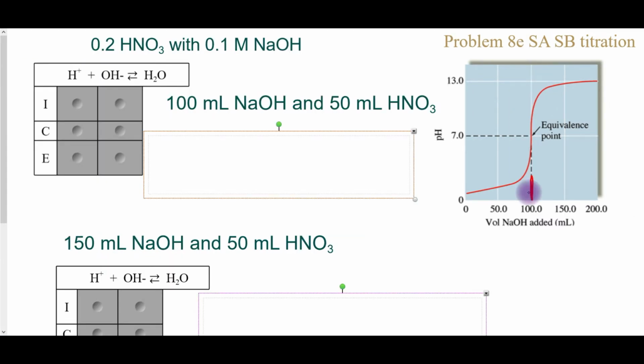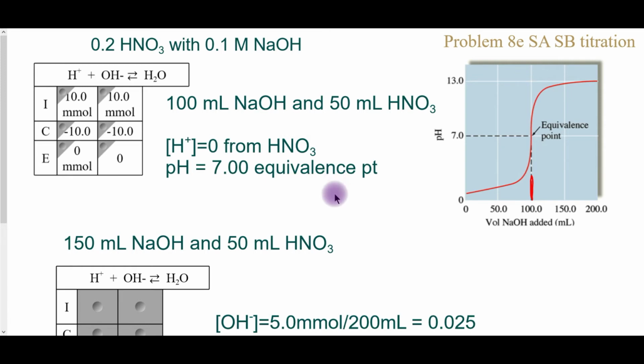Adding 100 milliliters of sodium hydroxide allows us to reach the equivalence point. As always, we've had 10 millimoles of hydrogen. At this point, neither the acid nor the base is adding hydrogen ion. That means all of the hydrogen ions are coming from water. If the hydrogen ions come from water, that concentration is 1 times 10 to the negative 7, taking the negative log, giving us a pH of 7. At the equivalence point, for a strong acid and a strong base, the pH will always be 7.